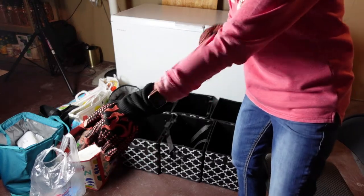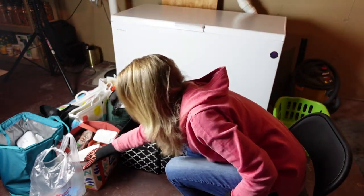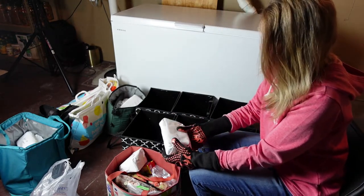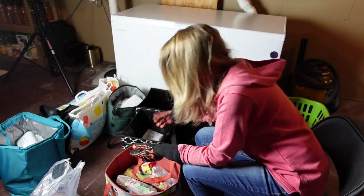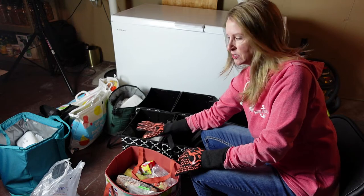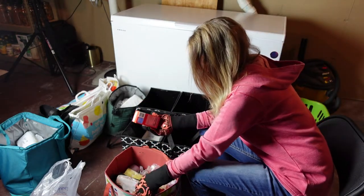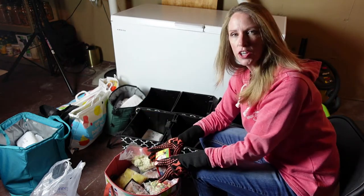I'm getting my glove back on here and I'm just gonna get to doing some organizing. I'm gonna bring each of the containers over and kind of delineate what I think should happen. So just kind of going over beef and beef roast. So I can see quickly that this is definitely going to fill this bin up pretty fast. So I'll probably have to designate 2 for beef. And then there is a miscellaneous one, like I have butter and some rice and some veggies. So we'll just kind of figure it out as we go along.